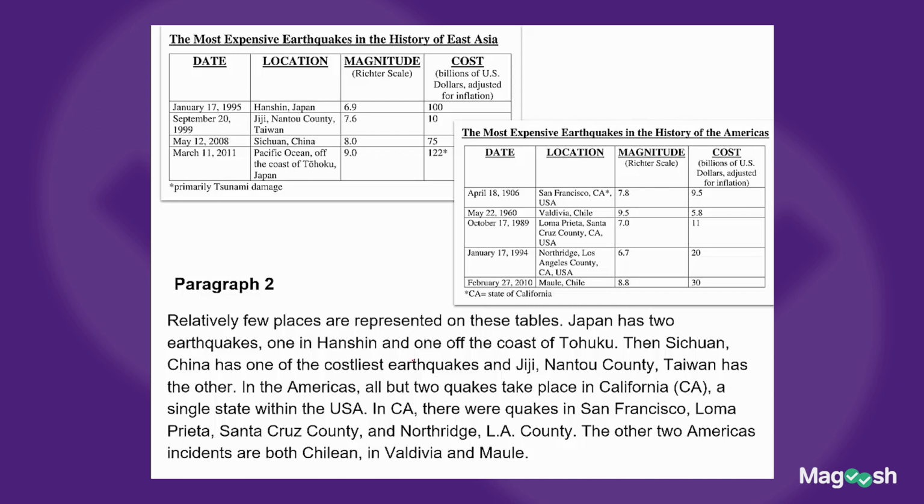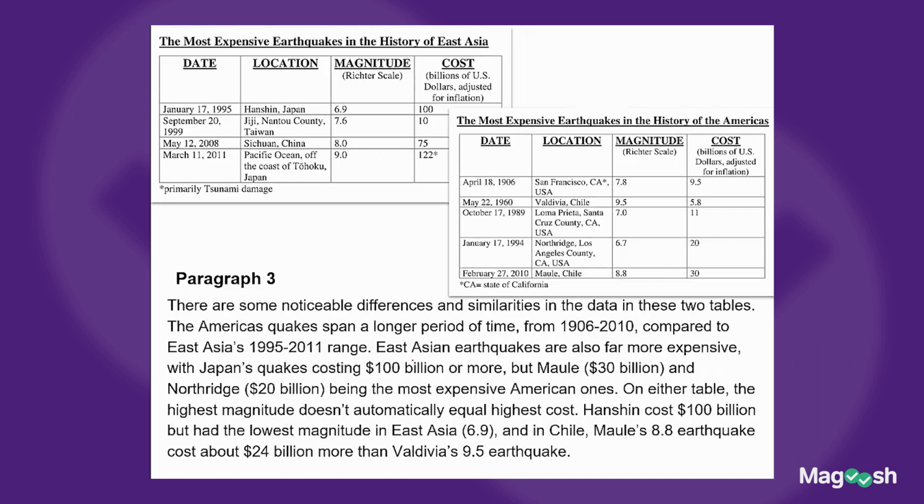Okay, so in this paragraph, we're giving an overview of where the earthquakes occurred, noting that they occurred in relatively few places. Even though we've got several earthquakes listed, they happened mainly in California, Chile, and then in a couple of countries on the other table. So that's sort of the organizing principle here, noting that on both charts, these earthquakes happened in just a couple of regions. All right, let's continue.